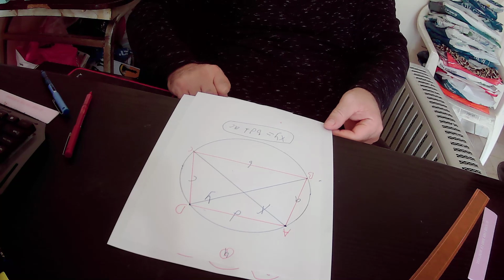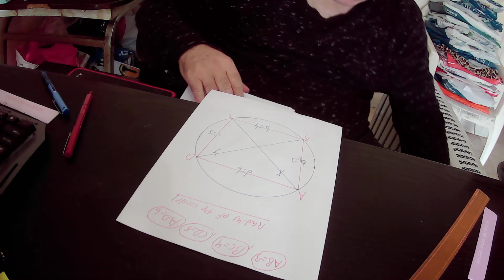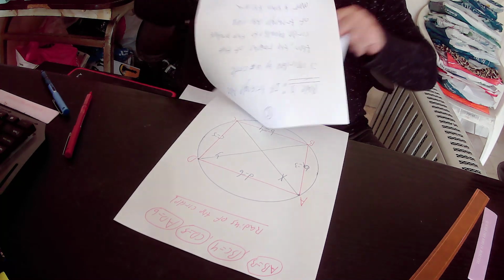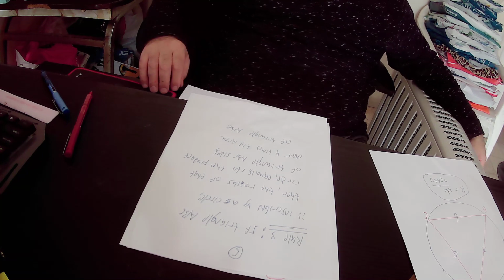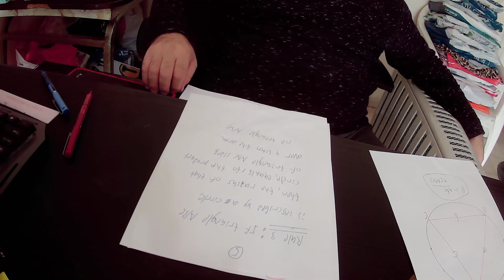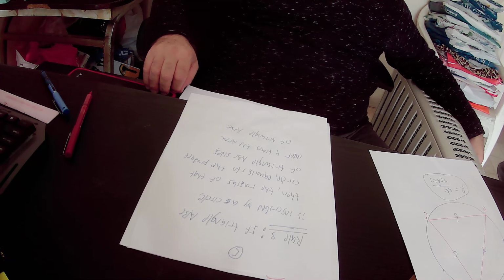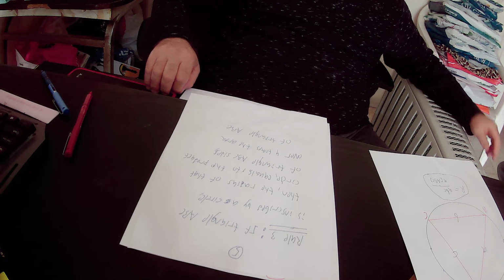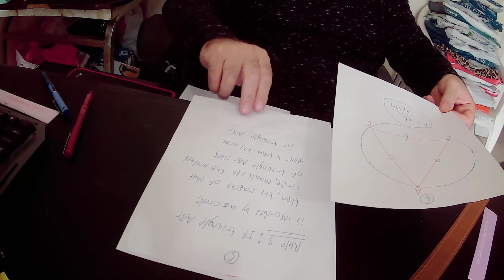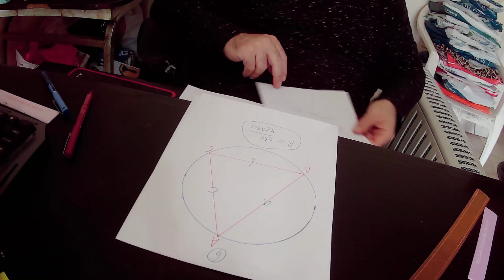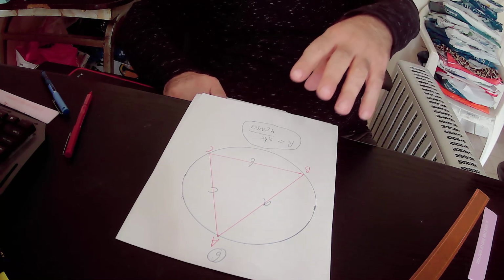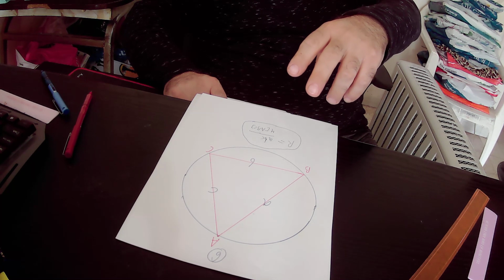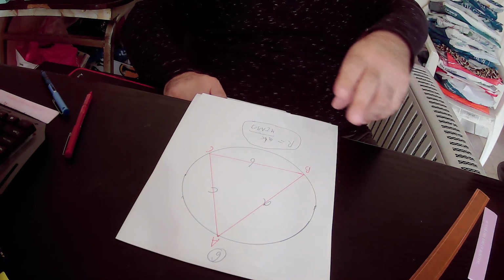Okay, this is rule number 2, and we also have rule number 3. According to rule number 3, if triangle ABC is inscribed in a circle, then the radius of that circle equals the product of triangle ABC's sides over 4 times the area of triangle ABC. I repeat again that rule number 3 is true only for triangles that are inscribed in a circle, like in this drawing. Otherwise, it is not true.